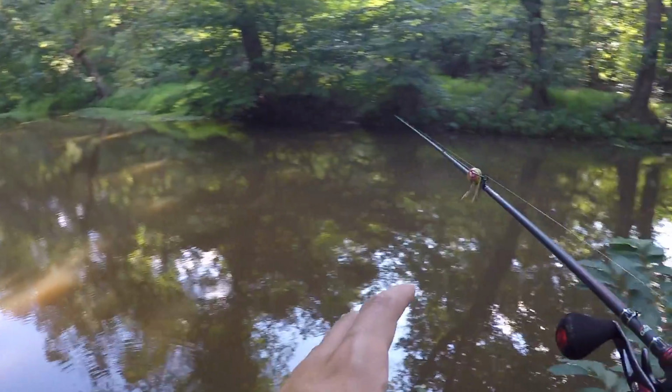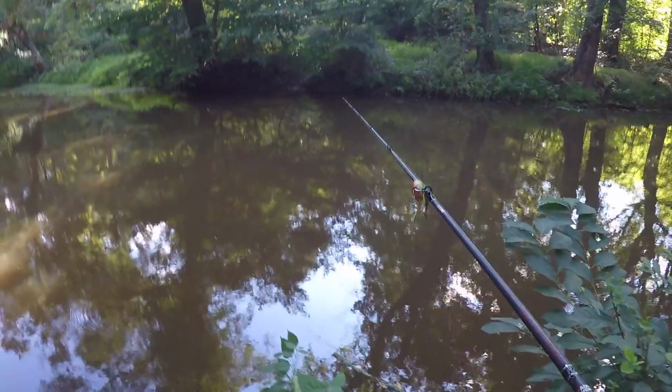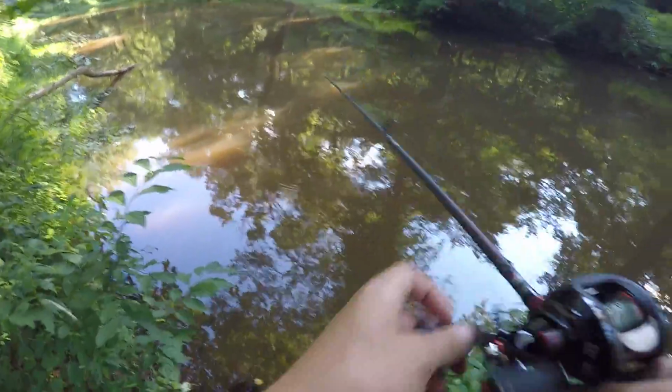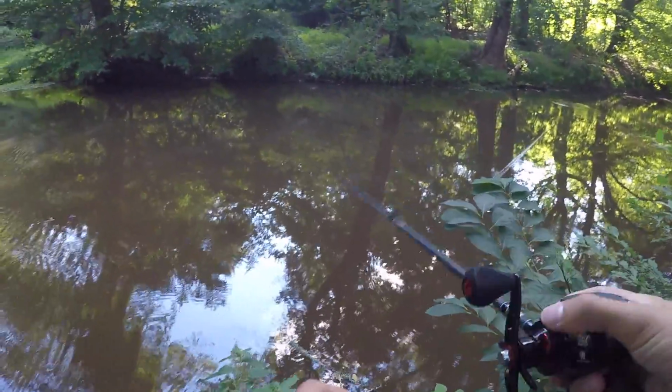All right, guys, so I'm over here, this little pond thing. I'm not exactly sure what you would call this. This isn't the creek. The creek is actually over that way, but this is just a little body of water that I found during trout season. I've just always wanted to come back here, and I'm hoping that there's some bass in here. I have no clue. So I'm gonna just toss this little frog around and see if anything's in here. That'd be really cool if this turned out to be an awesome fishing spot.